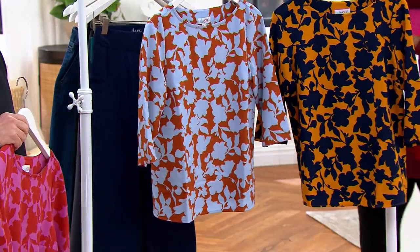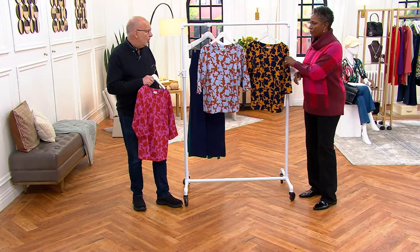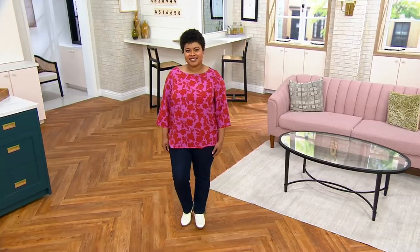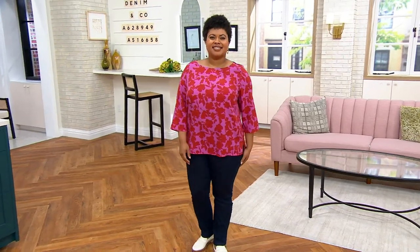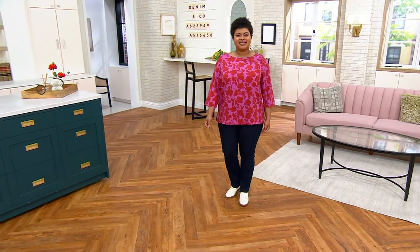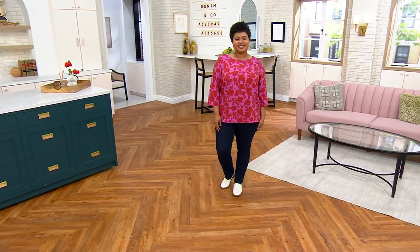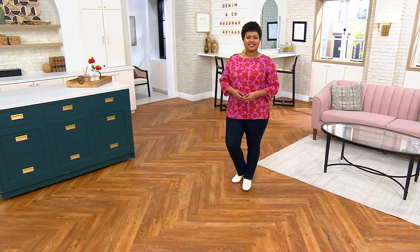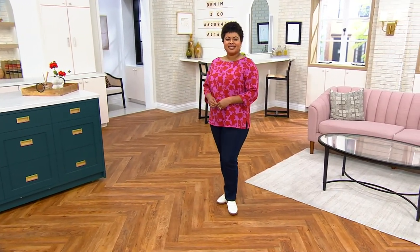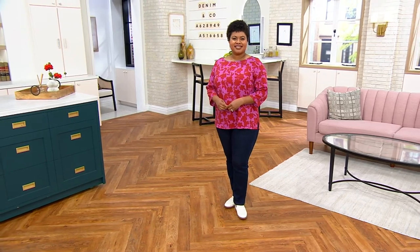I love blouses being back in style. We don't do a tremendous amount of them, but I just think it's fun to dress up a pair of jeans. It's just as easy to pull this over your head as any t-shirt, and yet it's got a little bit more of an elegant feel to it. Denim & Company brought these beautiful blouses in so we have options suited to the true Missy and Woman's customer that are going to still look flattering.